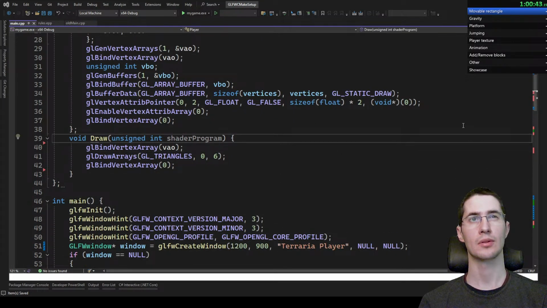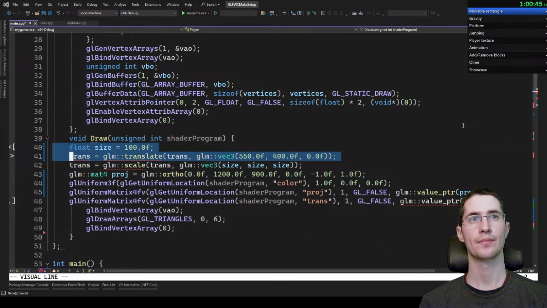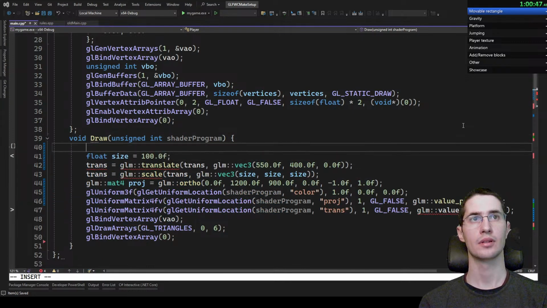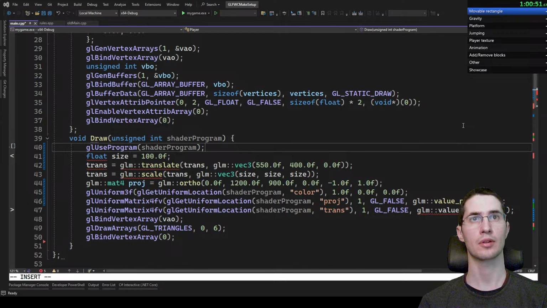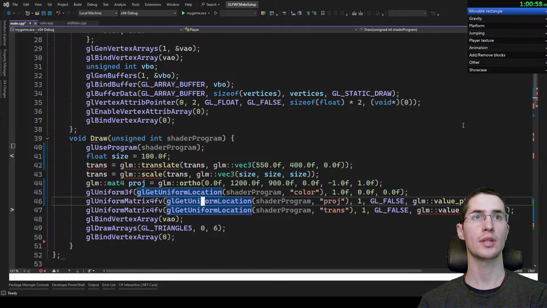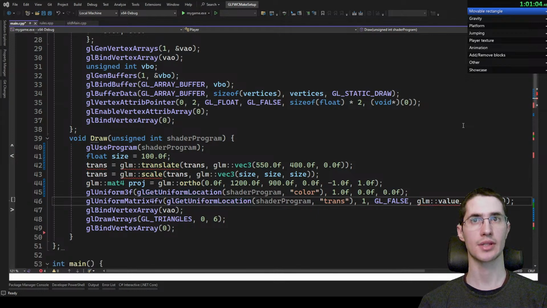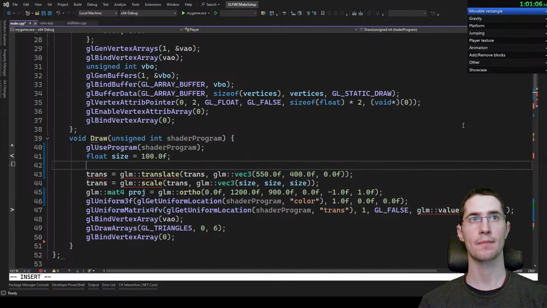Here when we draw, we need GL use program, shader program. Now, we need to use the shader program when we want to change the uniforms. We will change the color. We will not set the projection matrix.